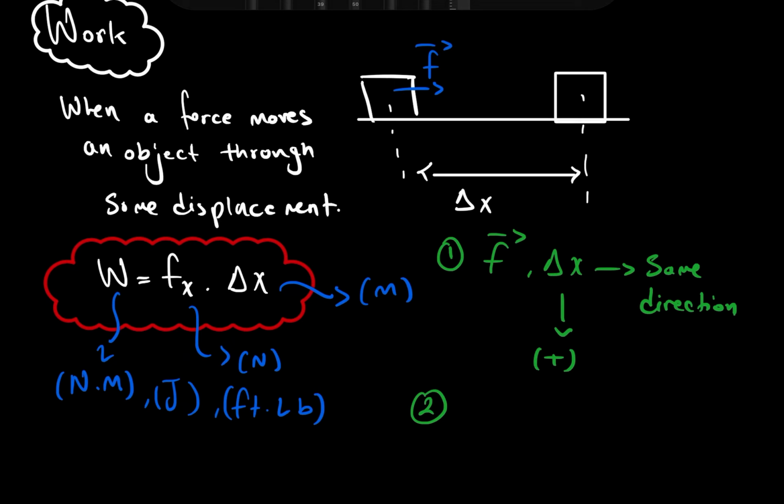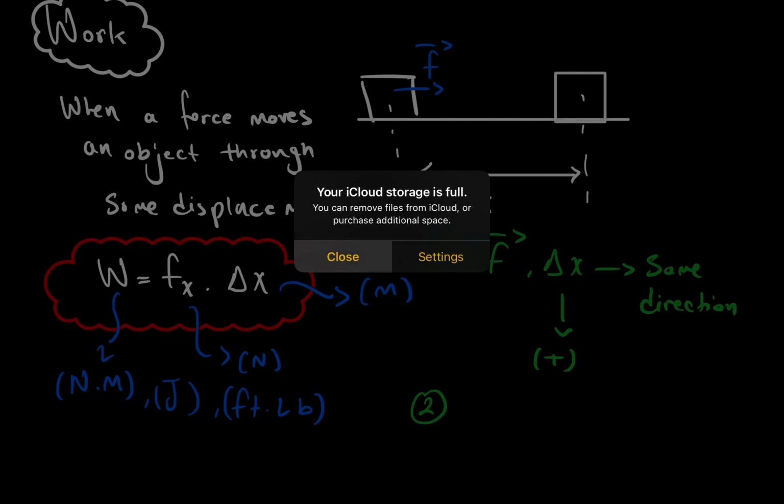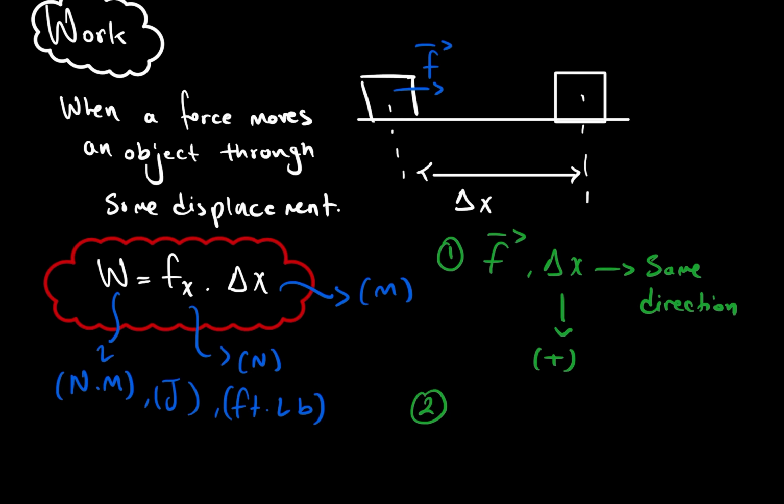And it is important to remember that the force that is moving this object is essentially horizontal to it, never perpendicular. Because if the force that is being applied to this box is perpendicular, then the work done is essentially zero. Let's see what that means. So if the force is perpendicular to the change in displacement, then the work done is zero.